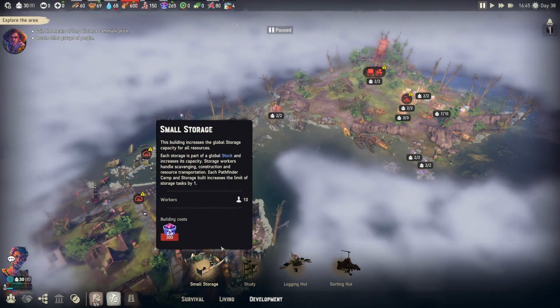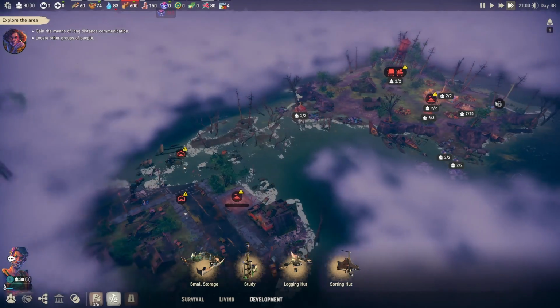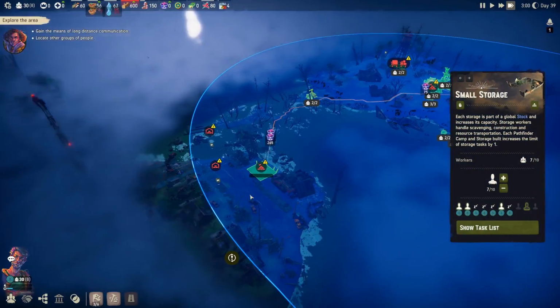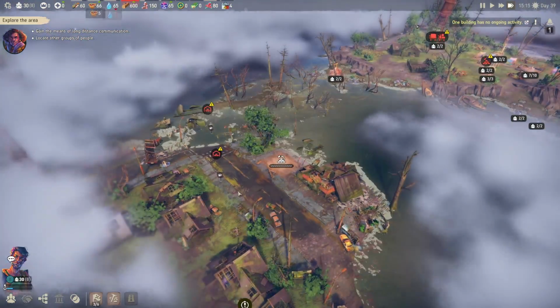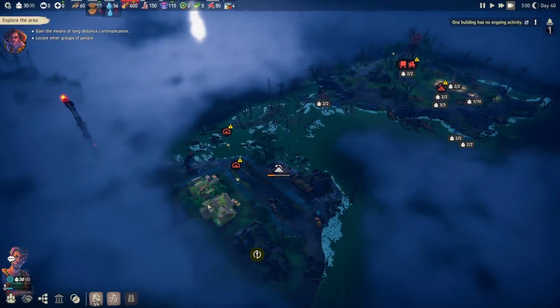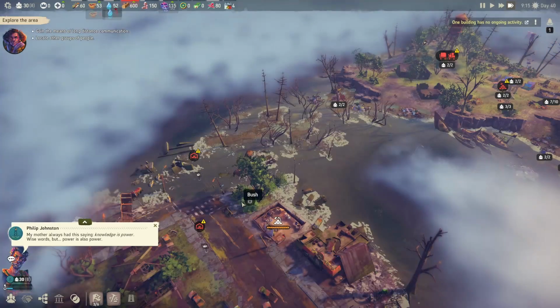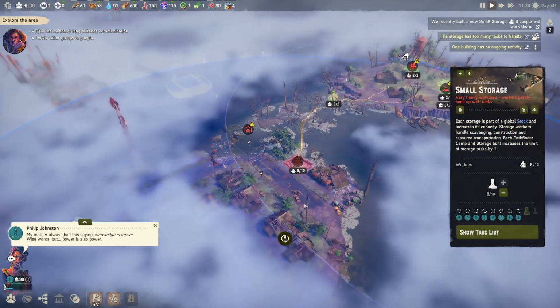Well, I think I figured out the issue. I can just build a new storage unit over here, because you're kind of limited to how far your stewards can go. I can go over here and build a new storage unit. I did not even think about that. Okay, wow. That was just so dumb of me.